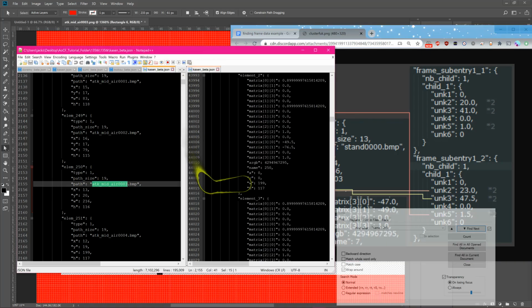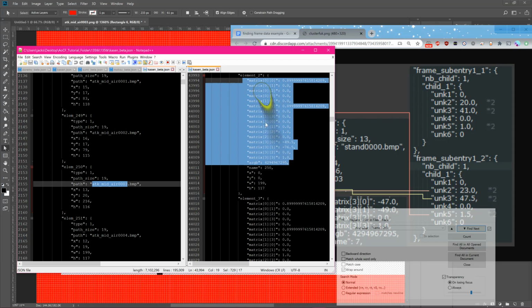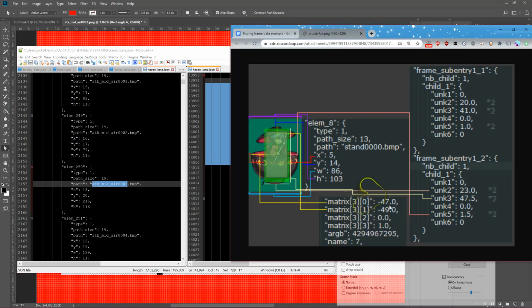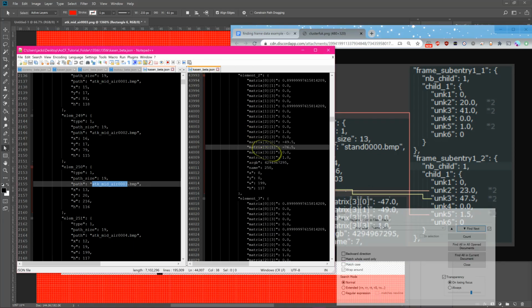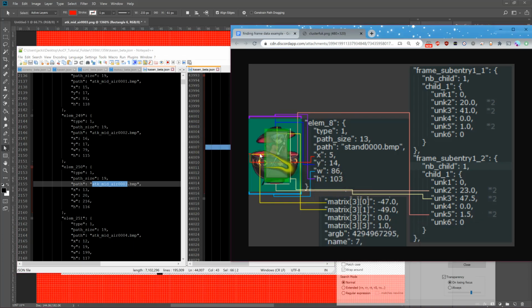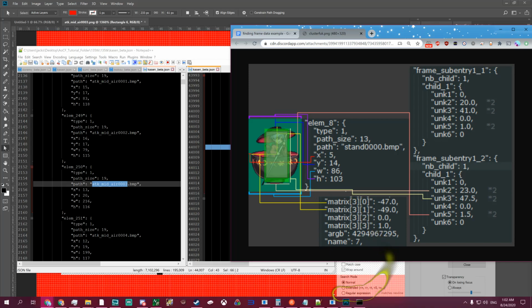This matrix right here tells us where the center is, but it's not the entire matrix, rather just 3 0 and 3 1. So just two numbers can tell us exactly the center of that picture. But it uses, as stated right here, only the cropping area to the center. So essentially, I'm going to go ahead and write this down right here.